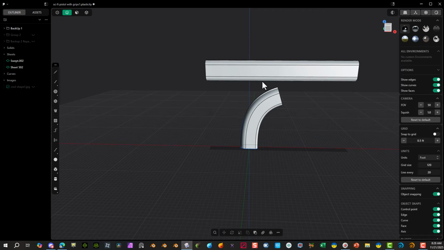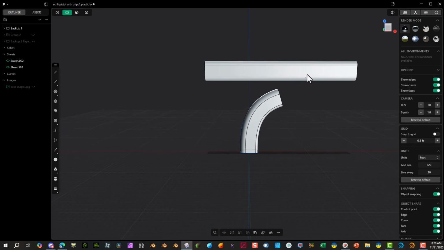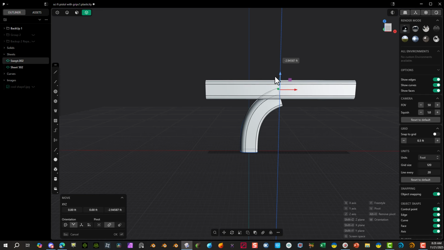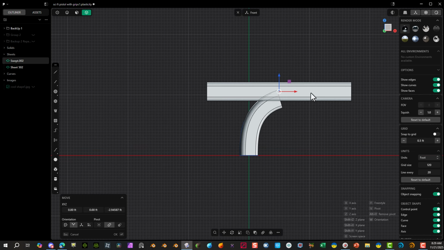We're going to look at the lines here, at how we want this curvature to connect to this. The way it's curving now is a little bit too much, so it won't really connect with that section on top. So we're going to bring this shape down a little bit more with the G key. And we still got a little bit more to deal with here. I want to cut this off a little bit to help control it a little bit better. So now I brought it down.